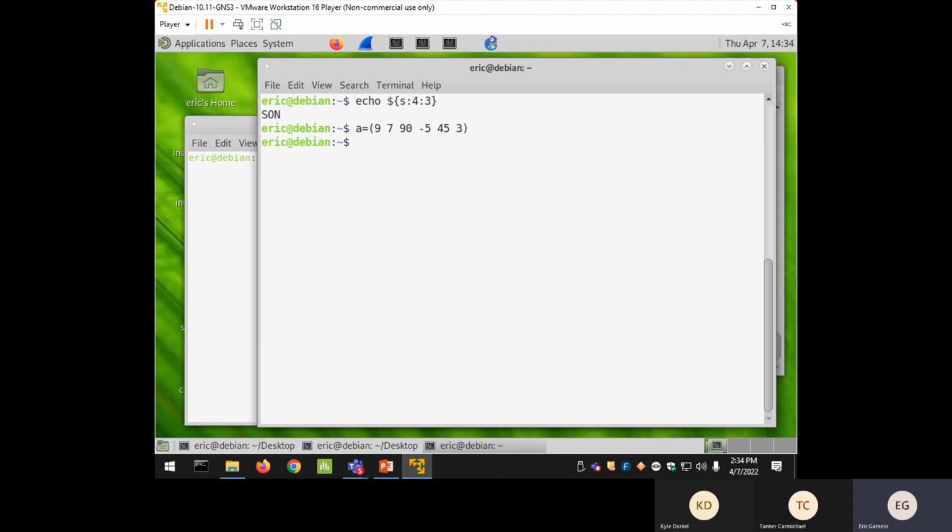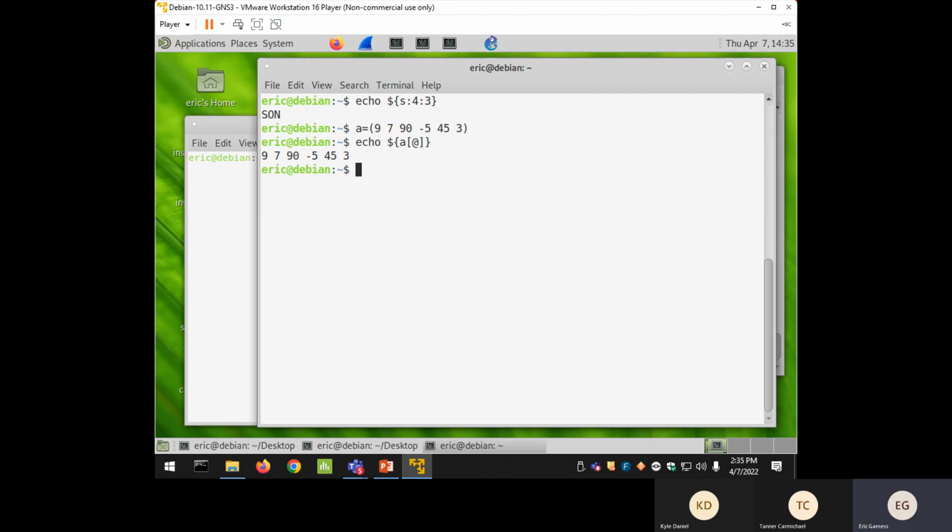If I want to echo the array, the syntax is a little strange. So you will put this. This will show you all the elements of the array. So the at sign means all.